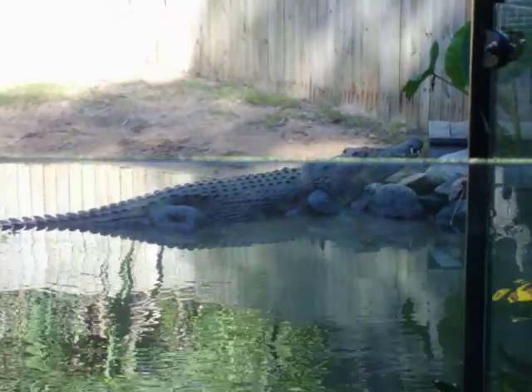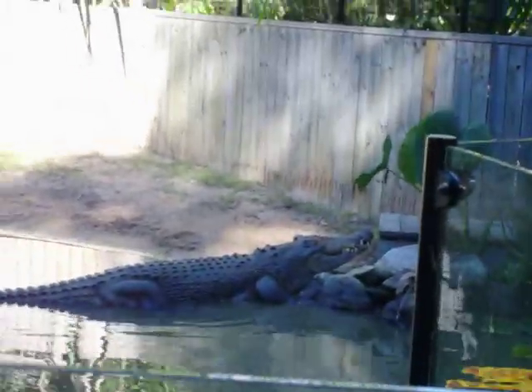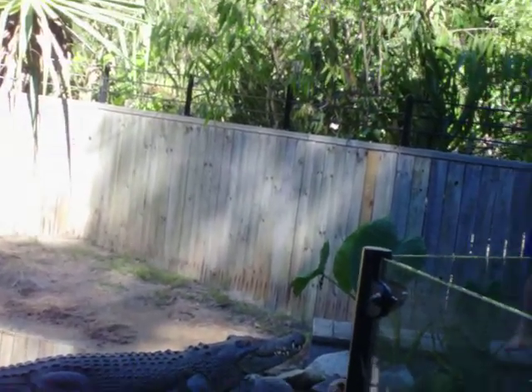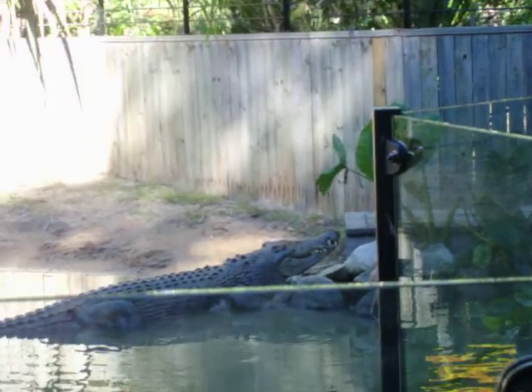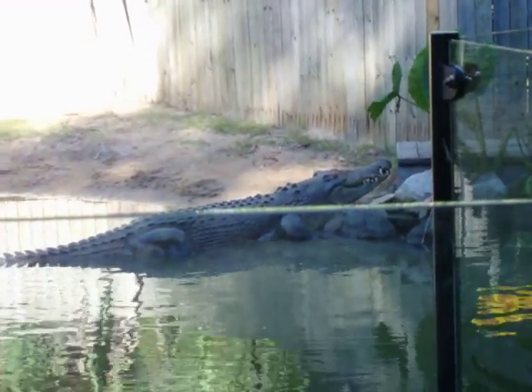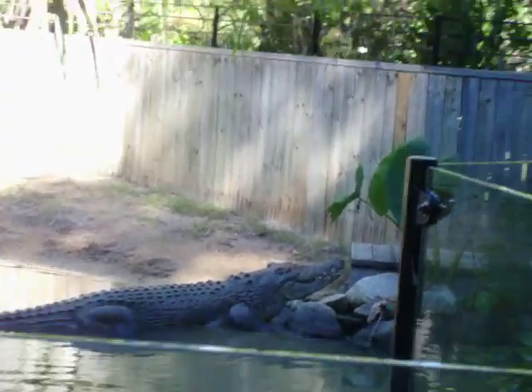You saw the size of the crocodiles up there — a little salty, a little fresh, about this big. We put a little bit of sticky tape around its mouth and it seems to work very well. Unfortunately, on these cold days, they do break the sticky tape and they could attempt to bite you. At that stage, we'll give you a blood pack and a band-aid. You can get all this and a lovely little souvenir card for $15.